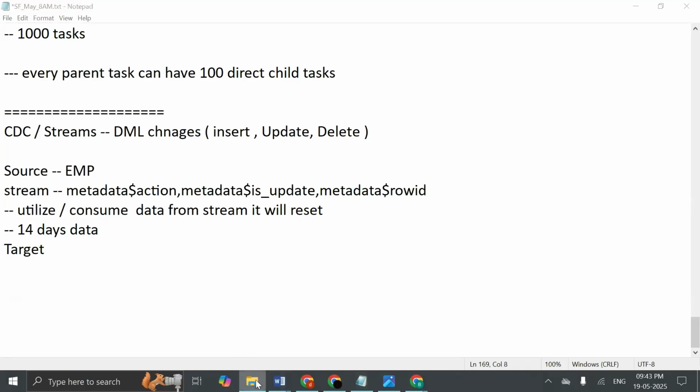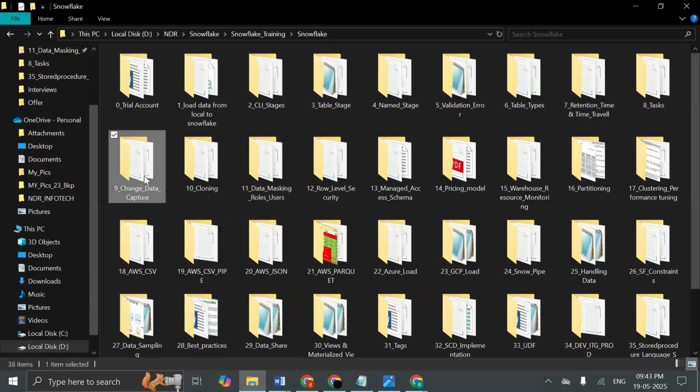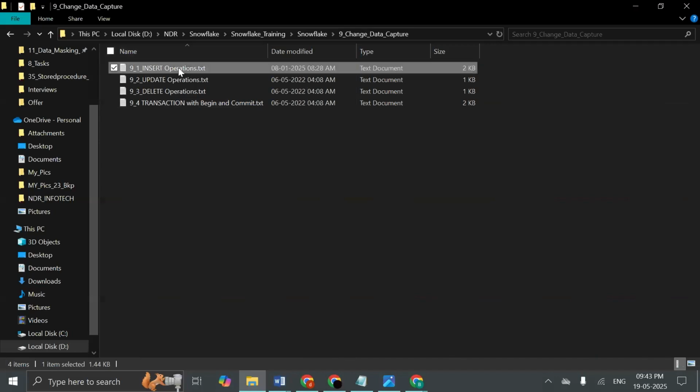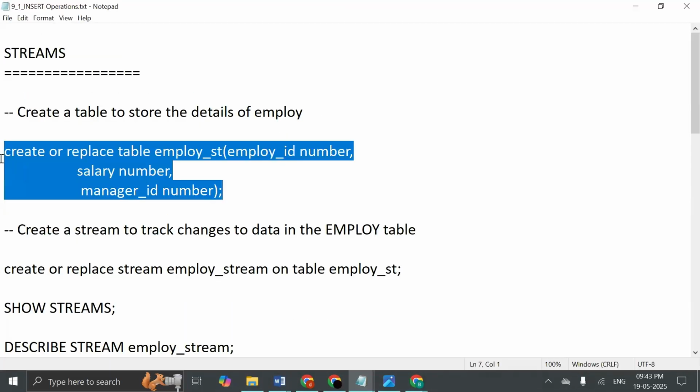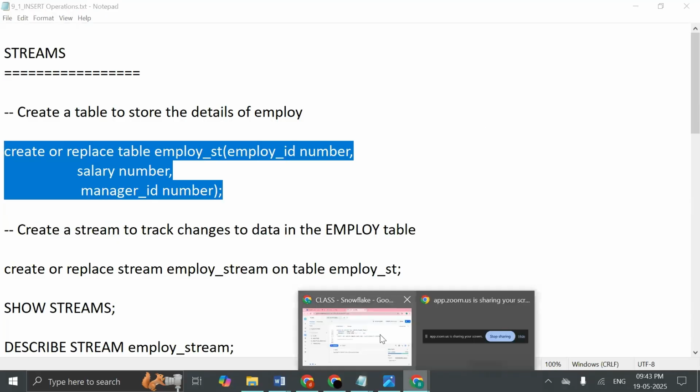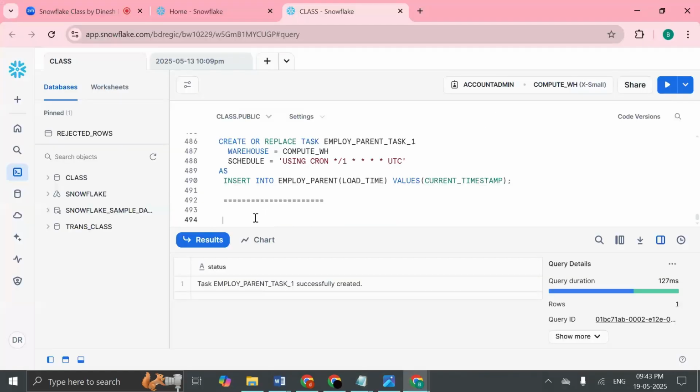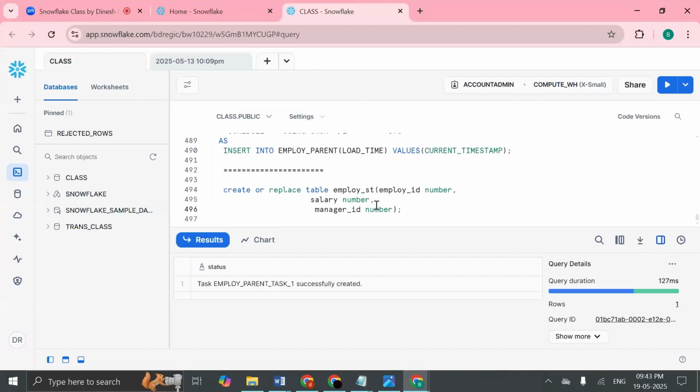Now, when it comes to the stream implementation, observe this. We will create a source table, the employees source table. When we perform changes on this table, we will see how the stream behaves. We are creating a source table with ID, salary, and manager ID, three columns.